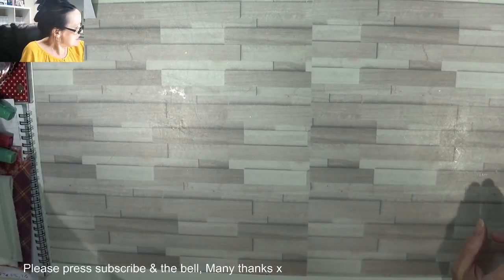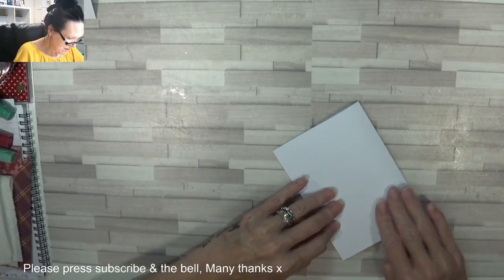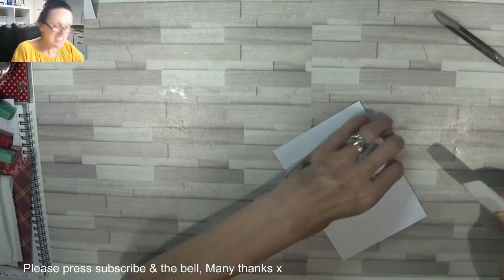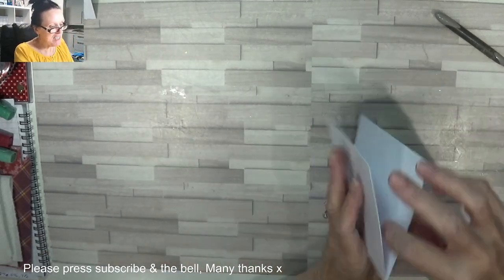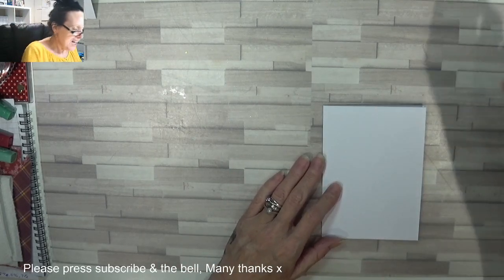So I've got my card bases. I'm just using my plain white thick cardstock, and I like it because it's a good 300 GSM, so it's substance, so it stands up well. It doesn't bow and buckle like most thinner cardstocks do.